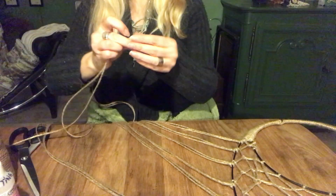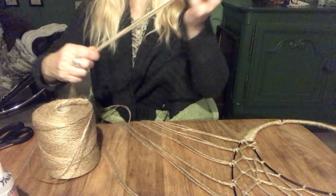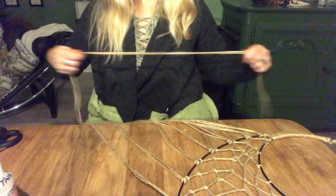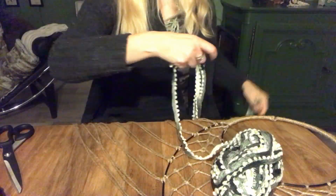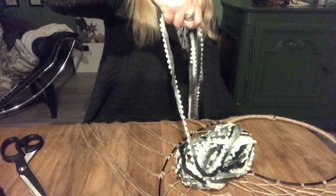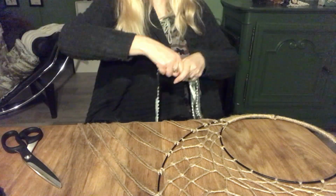And when I'm done with the jute twine, I take other pieces of yarn and do just the same routine and have this beautiful yarn with a lot of texture. It's perfect to use for this. Same technique, just looping them onto the Dreamcatcher. And I also have some black yarn and some white yarn that I will use.